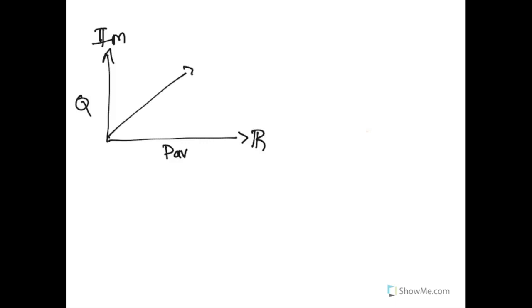When we have our complex power, remember that the result of this vector is the apparent power. Sometimes the apparent power is called the delivered power, and that's the total amount of power you have to give to some source to give it both the real power and the reactive power that's required.